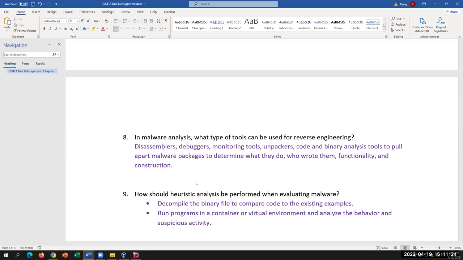So this is why you see variations of certain types of malware, like you have a Trojan and then a variation of the Trojan. How can they tell? It's because of the heuristic, right? The behavior that's like a Trojan, or it would be a rootkit. So that means they would run the program in a container and then in a virtual environment to look at the behavior. Even for Python and Java, you can set up a virtual environment to test your code.